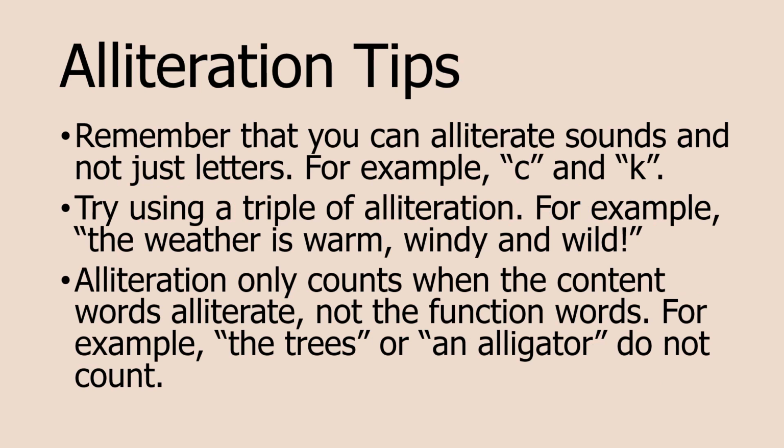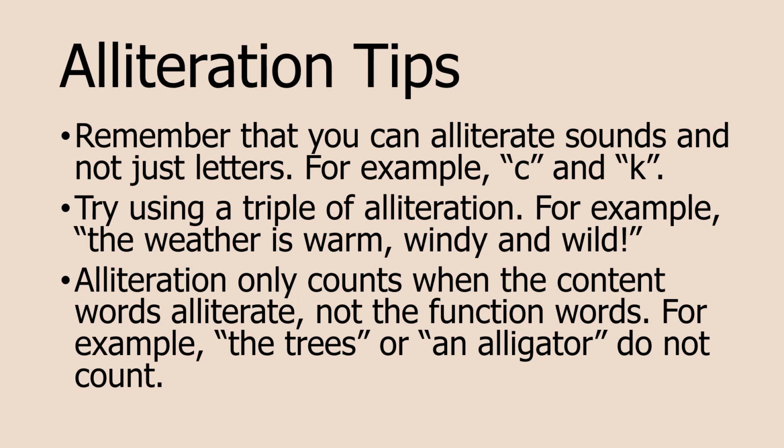So here are some tips for how to do alliteration well in your persuasive writing. Firstly, remember that you can alliterate sounds, not just letters. A good example would be the letters C and K can both produce the k sound, so you can alliterate with both the letters C and K, and it still counts as alliteration.